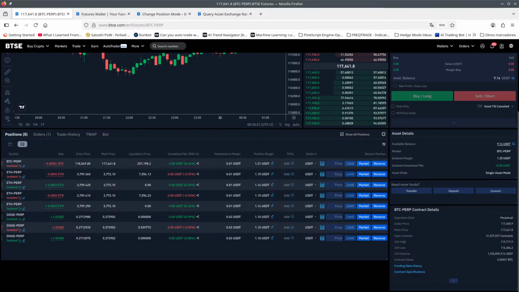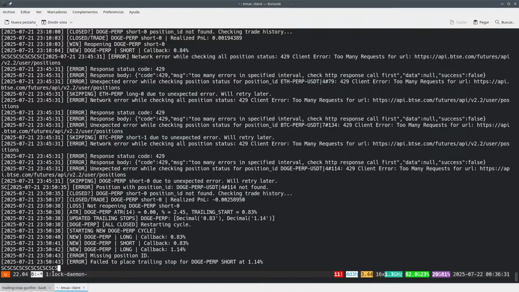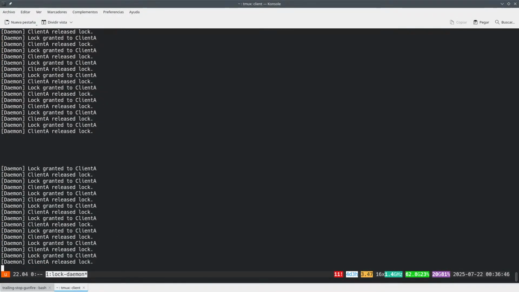So yeah, and look at that, we've got some checks here. So this has done a check, and then it goes to sleep for 5 minutes. Failed to place train stop for Doge. Oh, wait a minute.